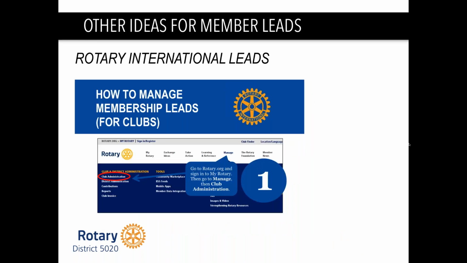So in the packet I sent you, I included an instruction document on how to manage membership leads for clubs, and that should have been in that material. You can go through that, and it'll walk you through a 5-step process of how to log on and how to find that information. You can also watch a tutorial on the process by typing in the link on your screen, and it's the Vimeo link down there at the bottom.